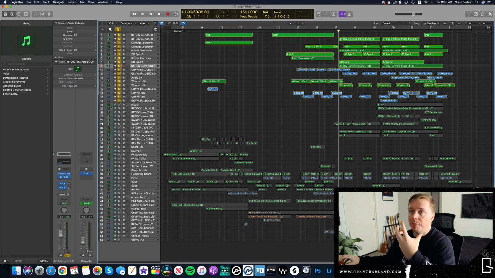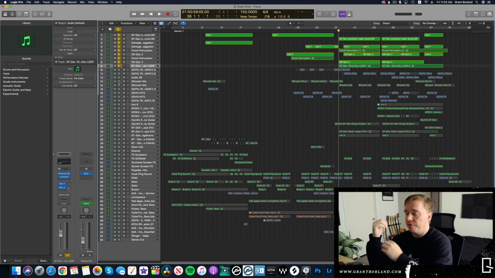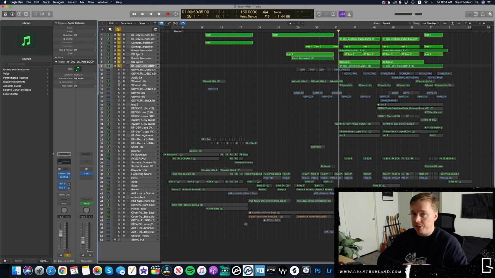So let me pull away the hits really quick. What I want to talk about with drum layering, the thing that's important to keep in mind, is the timbre of each instrument. You're going to have some drum sounds that are low frequency material, some that are mid-range, and some that are high range. And the trick is to balance all those.